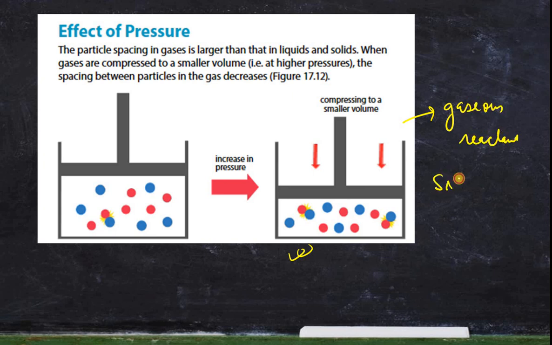But what about solids and liquids? For solids and liquids, there will not be much effect. Why? Because there is no space between them. In solid particles the molecules are already very tight, so even though you apply pressure, you are not going to see the effect. So a very important point: this is only for gaseous reactants.